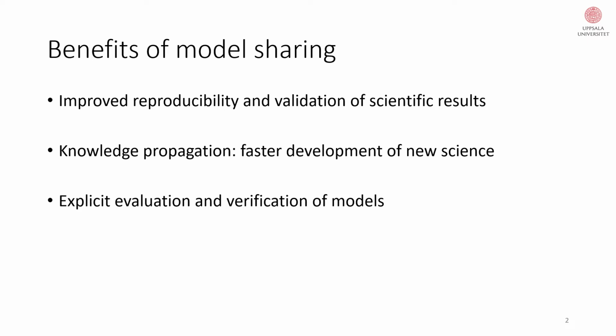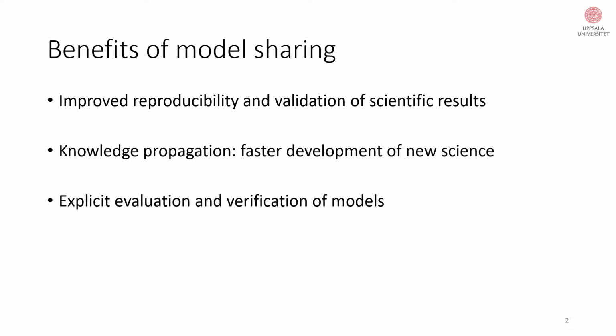I typically run a course called Models for Biological Systems at Uppsala University, and one of the course components there is to take a paper and try and implement the model, the population PK model described there. And it's maybe 80% of the time that some components of the model aren't described enough that you can actually reproduce the model and reproduce results in the paper. So sharing models could greatly improve that reproducibility and allow other people to validate your scientific results.